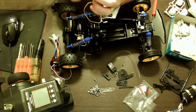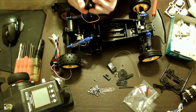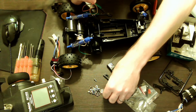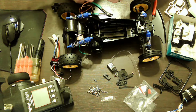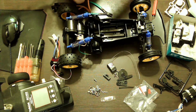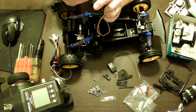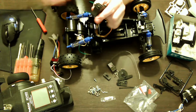Should be pretty good. Yeah, the weather here in Japan has been finally warming up quite a bit, actually. We had a couple of warm spells roll through. Quite happy, actually. It's not freezing anymore. But with that, I'm also way behind on all of my kit building. Which is unfortunate to say the least.